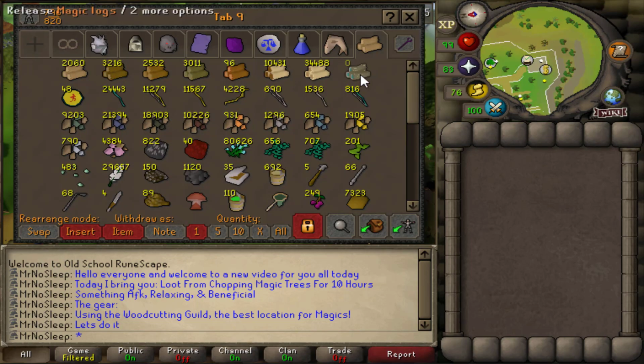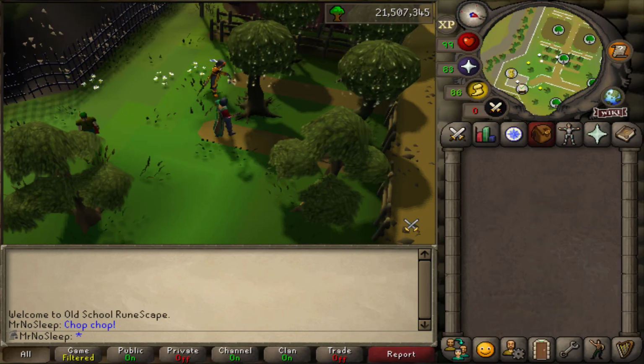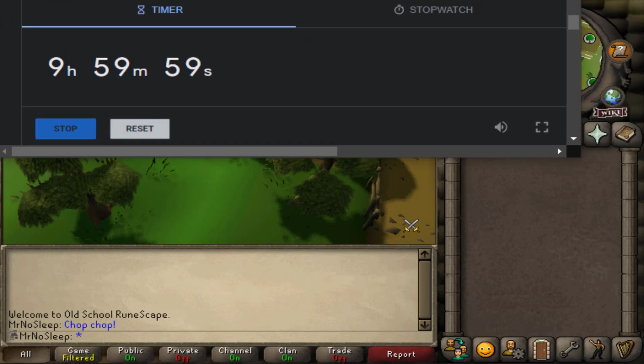I seem to have a lot of logs on this Iron Man account, but I have used all of my magic logs for fletching as well as birdhouse runs. I try to stick with redwoods these days, but yeah, starting at 0 magic logs, and I am curious to see how many we will get in a time span of 10 hours.